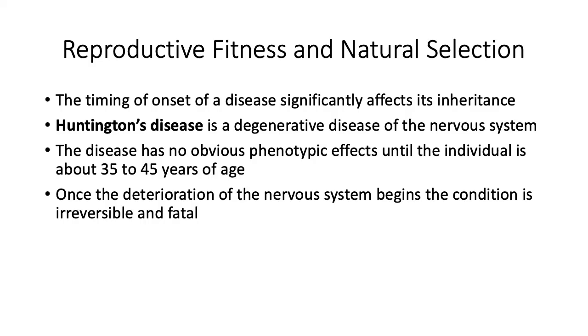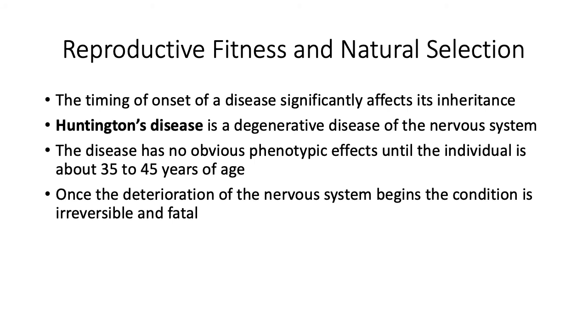I talked briefly before about the idea that an individual with a dominant deadly condition or an individual who is homozygous for a deadly recessive condition might not live long enough to reproduce and pass the condition on to their offspring. There are some conditions, however, where the onset of the disease doesn't take place until after the time that the individual was most likely to be reproductively active.